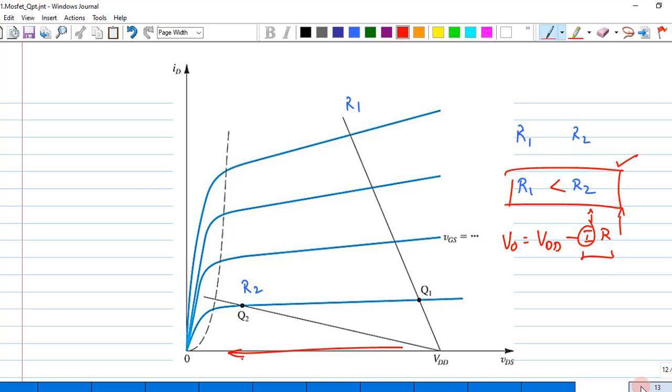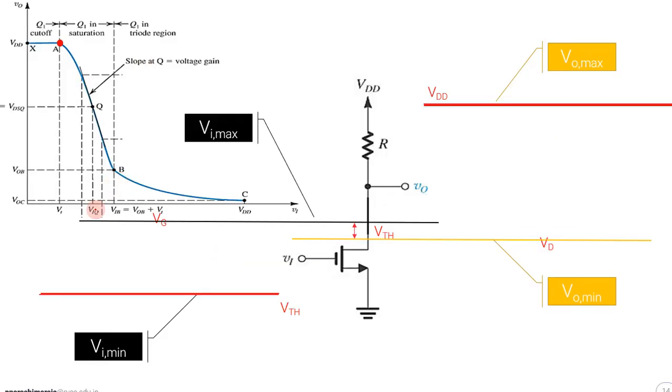Now that we have studied all of these VTC graphs, let me talk about something known as the operating point. Let me show you one of the plots here. There is a red spot that you can see over here, right? This is the red spot, and the corresponding value of V in is also marked here. This spot happens when you have a value of V in equal to VT, and that particular mark is done over here, and there is a minimum value that I'll be using right now.